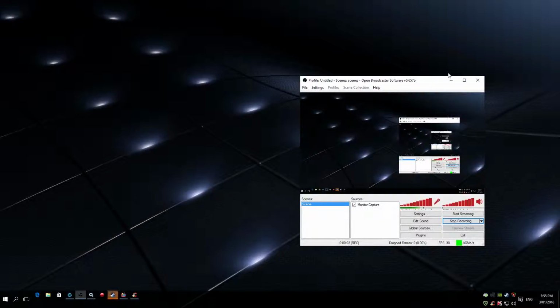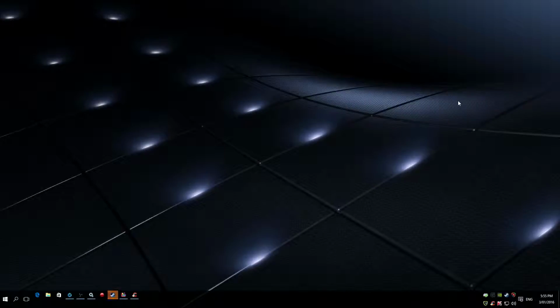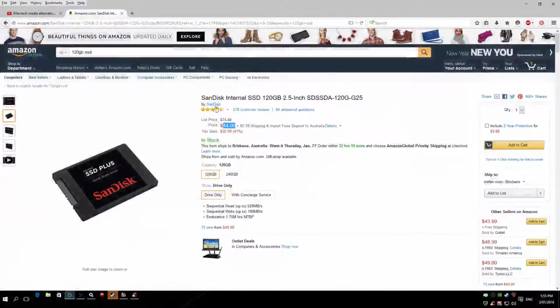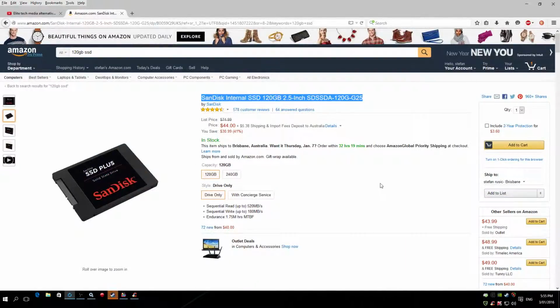Today I'll be talking about the Windows performance issues and the ways you can speed up your system. Right, if you're using an old computer with 4 GB of memory, or even less than that, the best upgrade you will ever do is buying an SSD drive, right? This is just one of the examples. This is the SanDisk Extreme. This is an awesome drive. Look at them. The price is like $44, right? And this is the best upgrade you will do on your system, right?